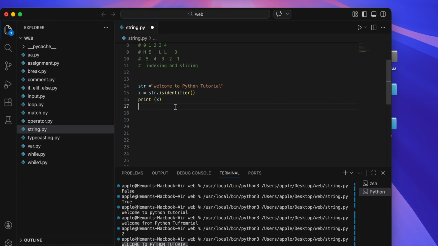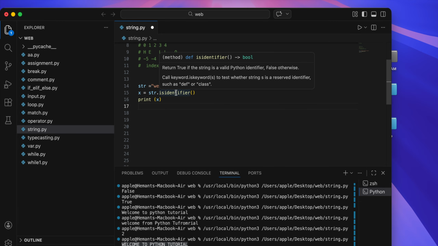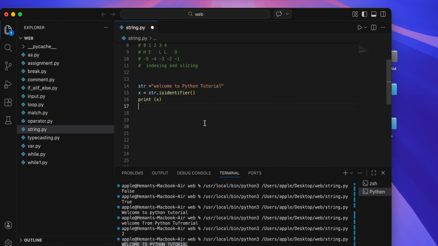It returns true if the string is a valid identifier, otherwise false. You might be thinking, what is a valid identifier? A string is considered a valid identifier if and only if it contains alphanumeric characters like A to Z, 0 to 9, and underscore. A valid identifier cannot start with a number or contain spaces, etc. That's the reason for using this particular function.